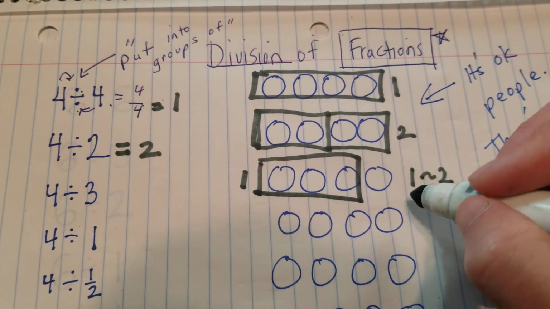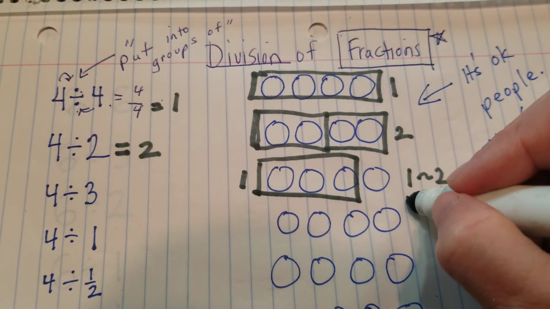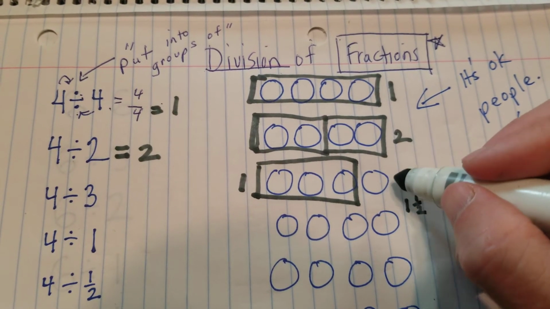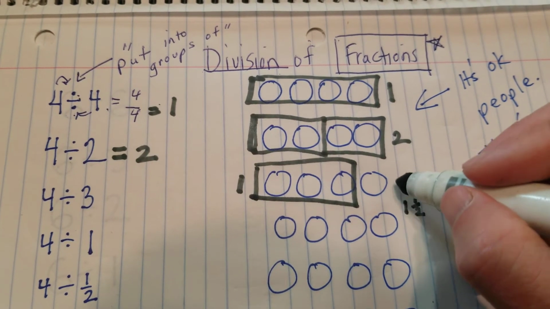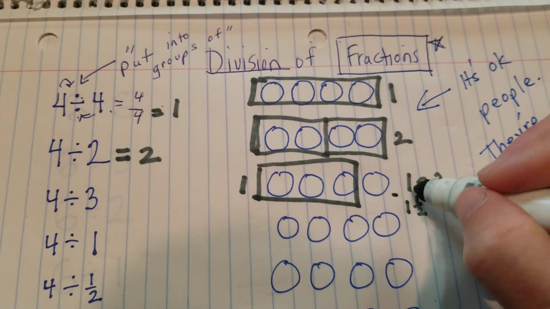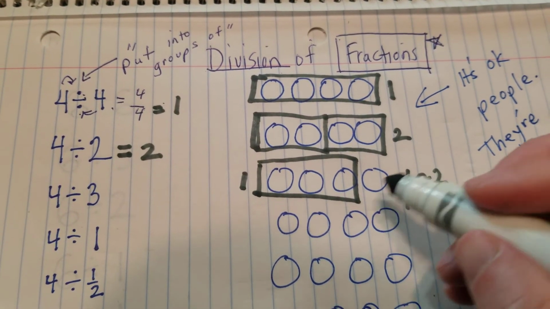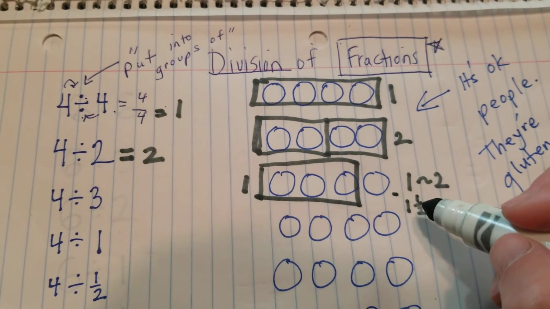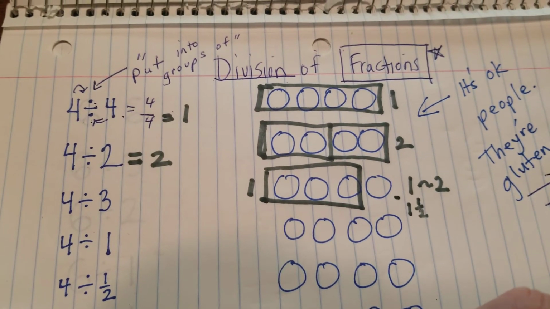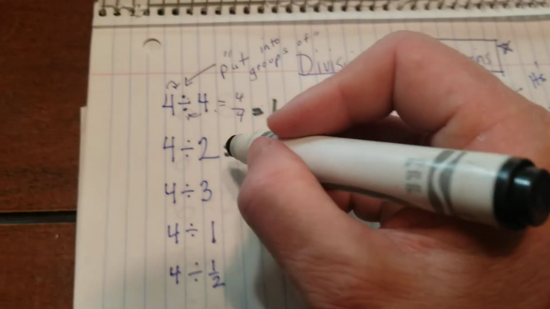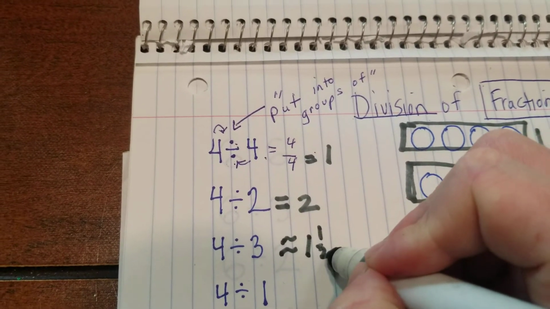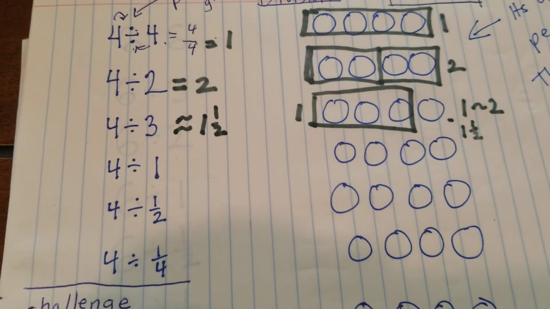And that tells me my answer is probably going to be a mixed number. I'm going to guess it's going to be about 1.5, although I still don't think it's a half, because this 1 cookie doesn't make a half a package. So I'm going to be on the lookout for that. I know my answer is between 1 and 2. And remember, all we're doing today is thinking and doing some estimation. So maybe you think you have the actual answer. If you do, I would love to see it. Okay? So I'm going to say that this is about 1.5. And again, if you have an actual answer, feel free.